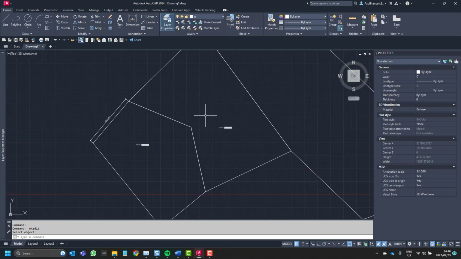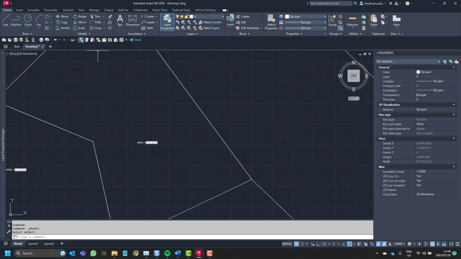Alright, so that now updates the second area and the third area, same thing.